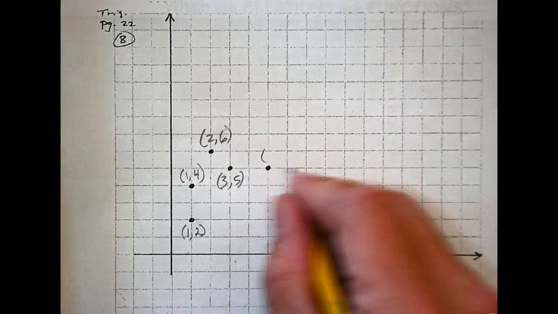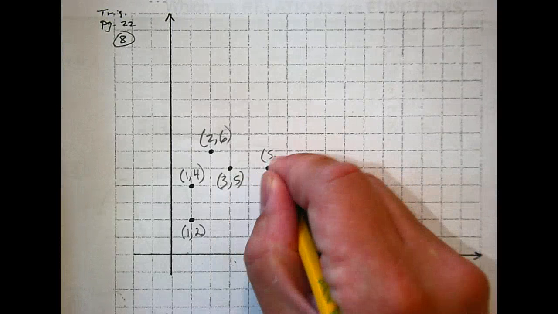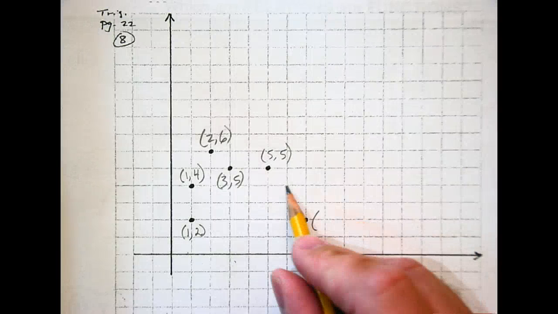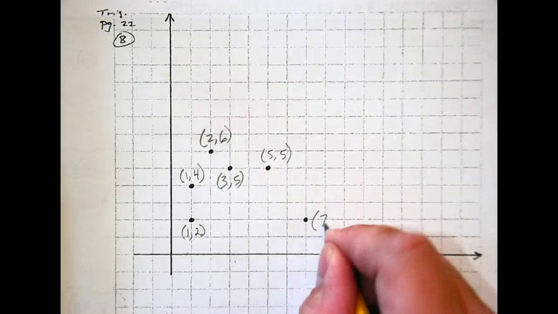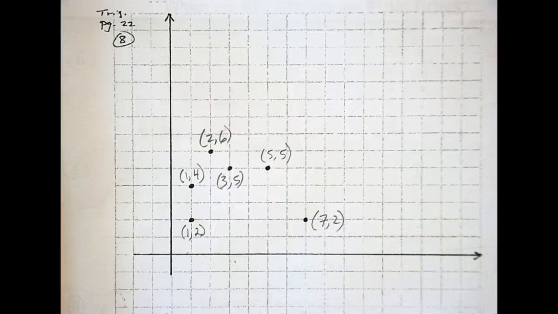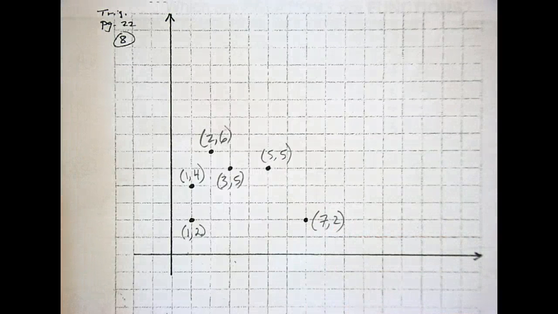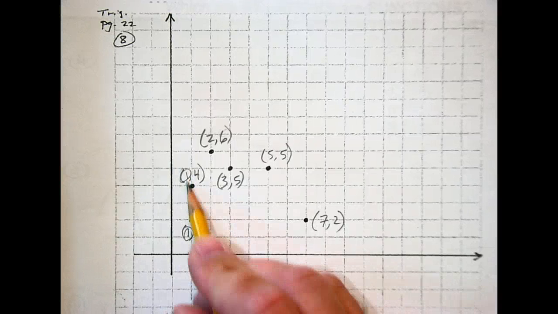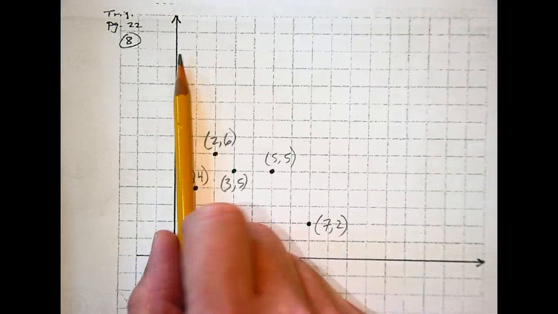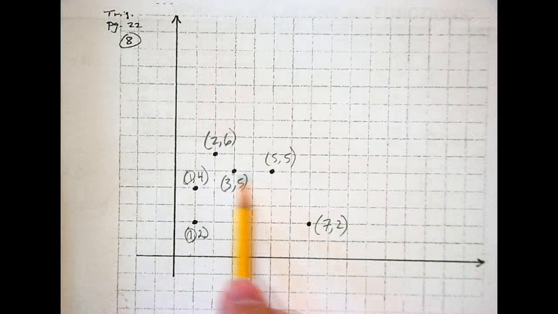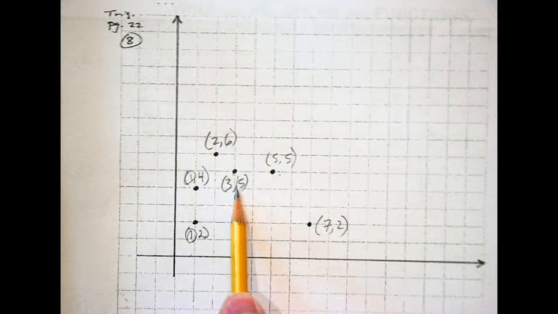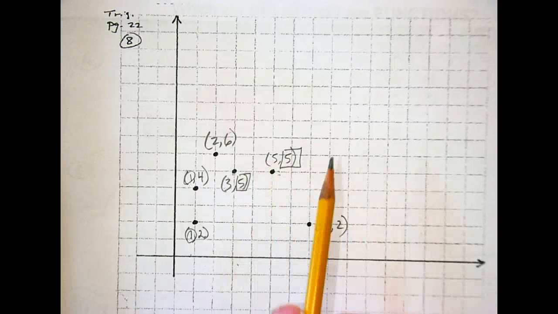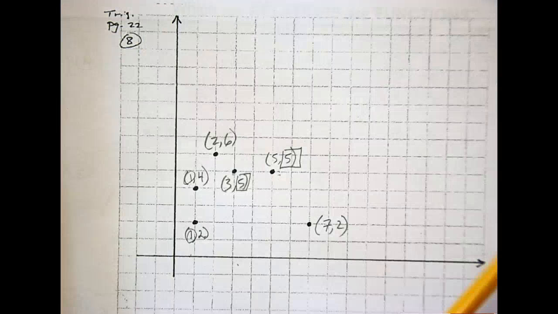So make sure I have these points right here. Hope you guys are checking me. You're usually pretty good at checking me. So when I make a mistake, hands go up immediately for some people. Did I plot any of those wrong? No. Okay. So notice here my x's are the same. And that was the point that messed us up. That caused it not to pass the vertical line test. But here the y's are the same. Is it okay for y's to be the same? Yeah, they still pass the vertical line test. We don't have a horizontal line test, but they pass the vertical line test.